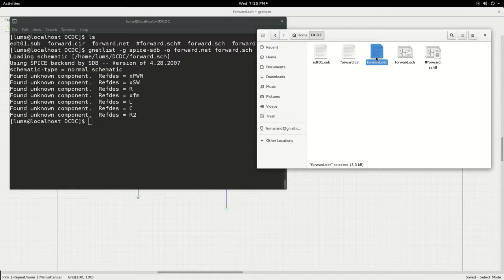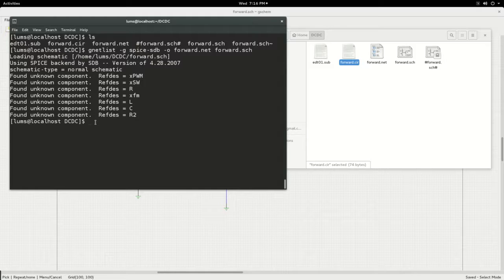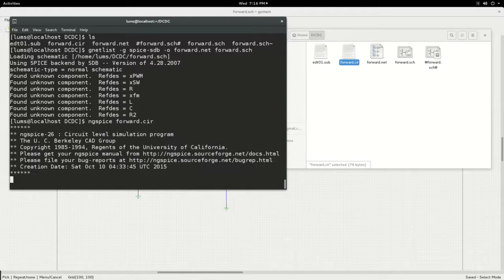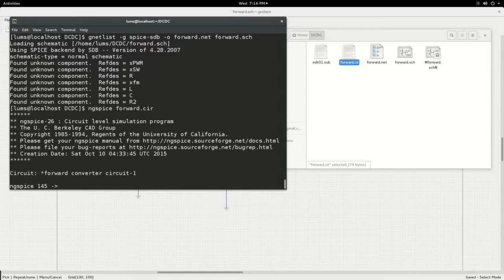Now we can use this net file. This net file is being called in the forward.cir, and ngSpice can perform the simulation. Now call the ngSpice engine: ngspice forward.cir. Now this will load the circuit schematic with the netlist, and run to perform the simulation.